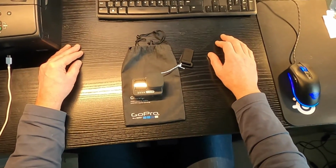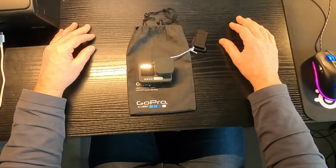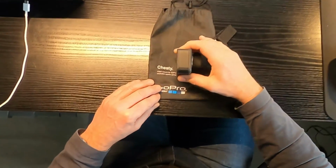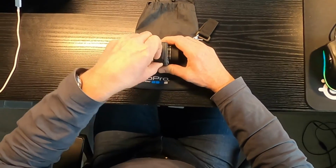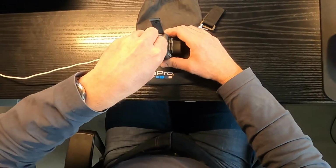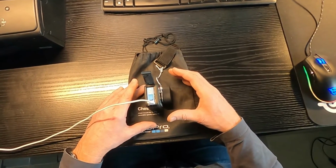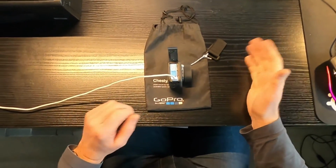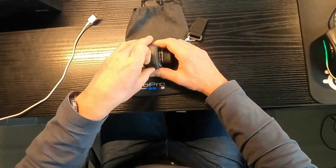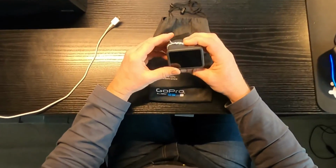On the Hero 5 and onward, that is not possible, so therefore I will show you how I avoid moisture. I always charge the battery in the GoPro camera with the open door and let it face up, so that the heat from the charging gets the moisture out of the camera. And when it's finished charging, you just close it again and there will be no moisture in the camera.